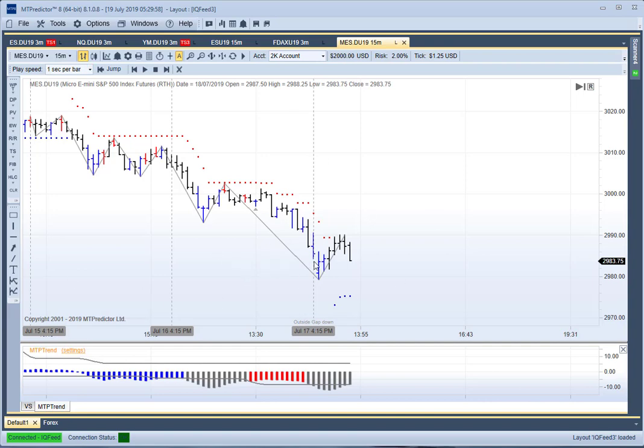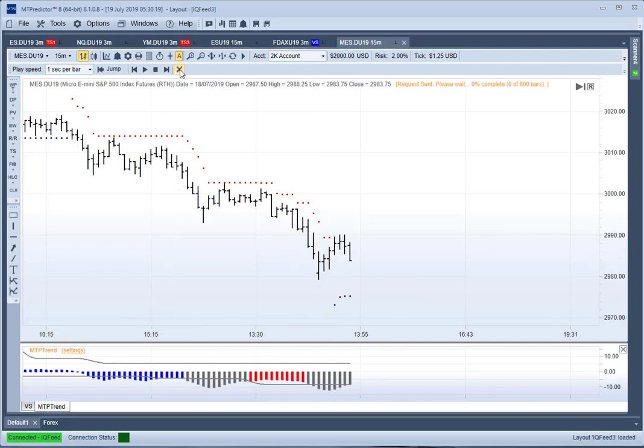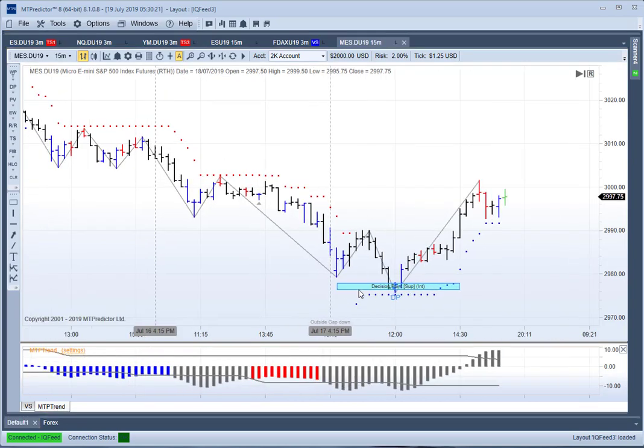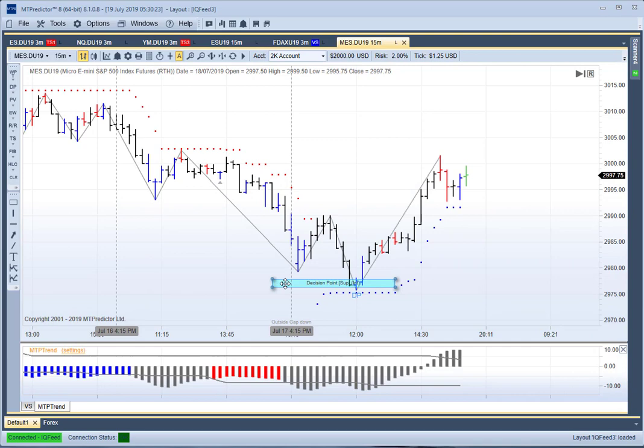So here was the position at around, well, just after 10 o'clock yesterday. So you can see we had a pivot low here. So we right mouse click, we do decision point. Now can you see how that's on the chart in advance? It's there before the market even gets there. In other words, it's projecting in advance a potential support zone. If I turn training mode off, you can see what the market did. It went down into that support zone, and as you can see, that actually nailed the low of the day for you really nicely. So that's on the 15-minute chart.